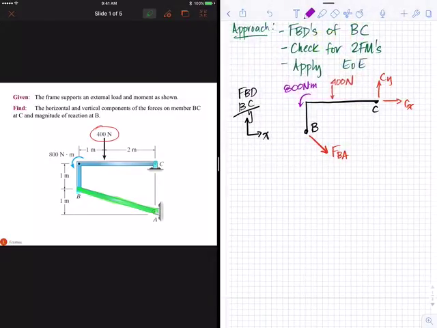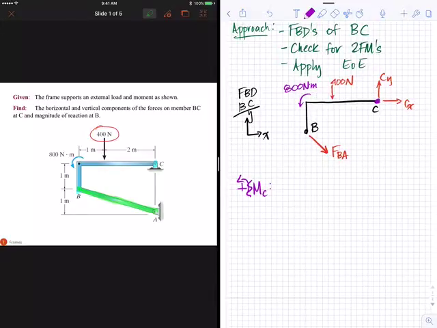So what we can do first, hopefully everybody sees we've got enough geometry such that what? Think about it for a second. We can take the sum of moments at C, positive counterclockwise. Here we're going to take the moment right here. Cy and Cx will not be in our equation, but we'll be able to get FBA. We have all the geometry we need to calculate this moment.